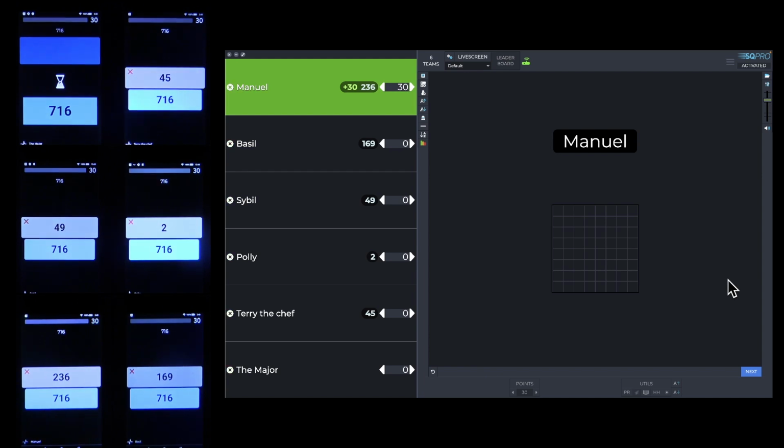What I would advise is start the 10 second countdown as soon as you've finished reading out the question. Don't wait ages for people to put their answer in. The game is they've just got to get in as fast as they can, and you don't want to give them too long to think about it.